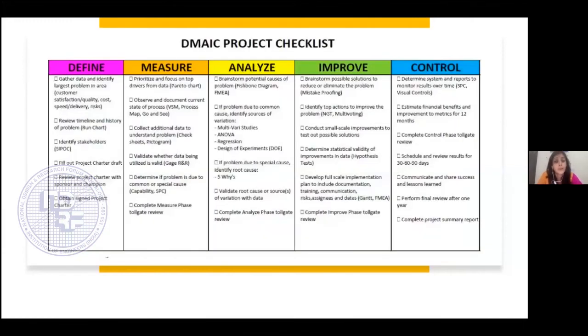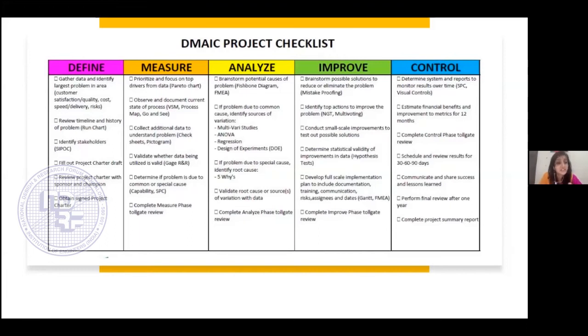Now, moving to this DMAIC project checklist. Here, I've given you a few of these quality tools that are used within each of the DMAIC phases. In the define phase, when you're starting off to understand what the problem is, you start with the initial set of data collection, and you identify who the stakeholders are, who would be impacted by your improvements, who are going to be impacted by the changes that you're going to bring. You're going to draft all that in your project charter.